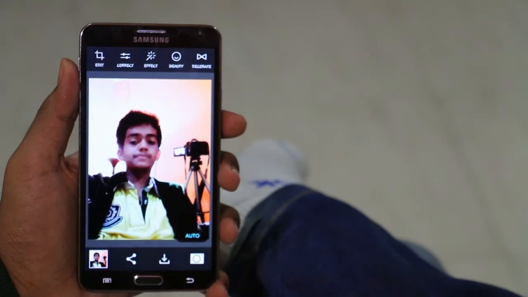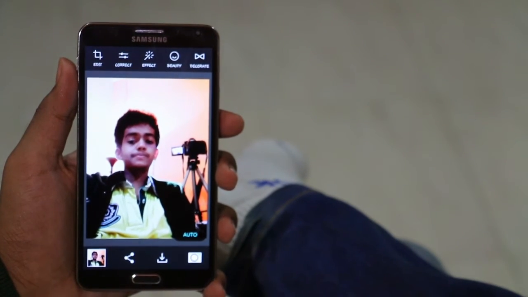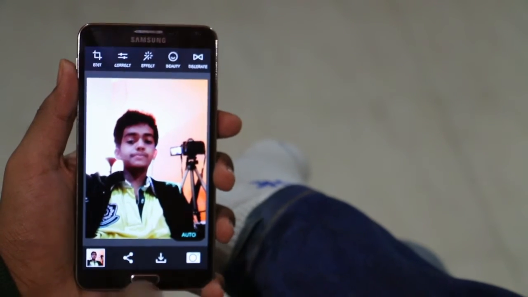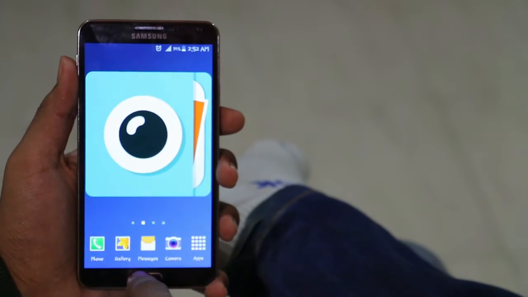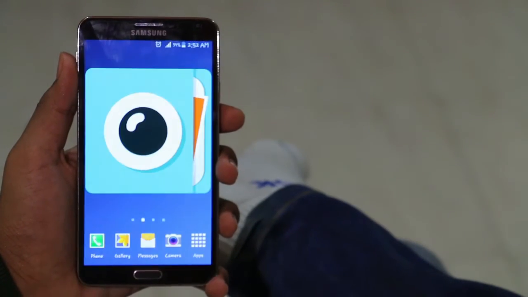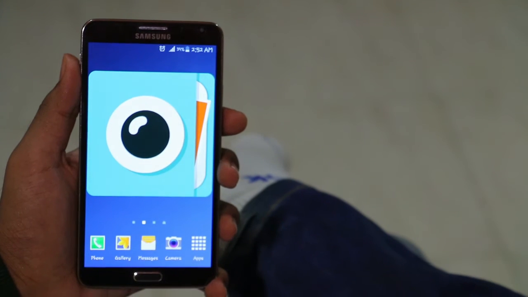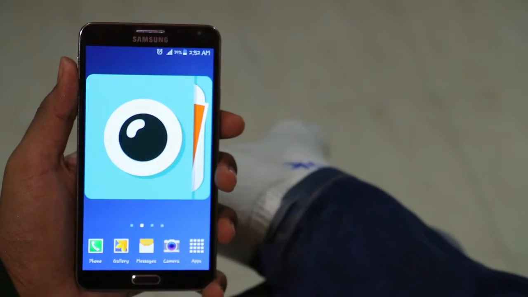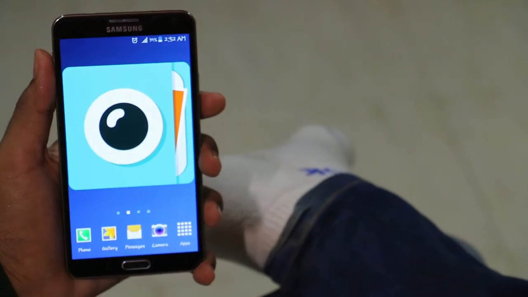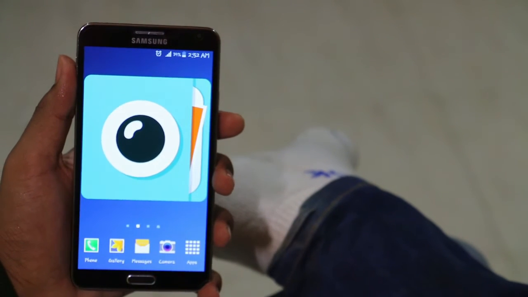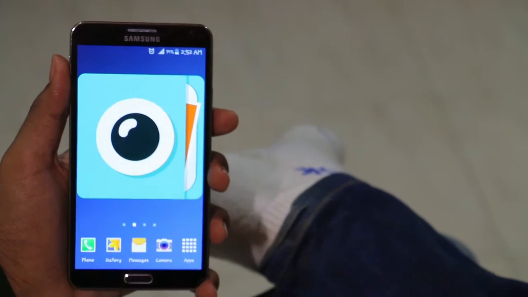It just gives you the option to modify your face and look like an alien. Just kidding, don't take it very seriously. I like using this app, so it's definitely worth checking out. Yeah, that's all about it.